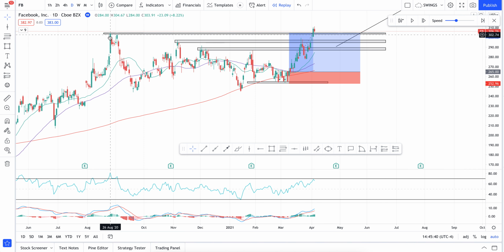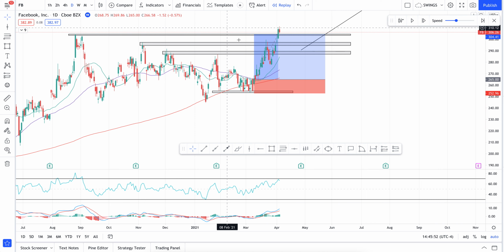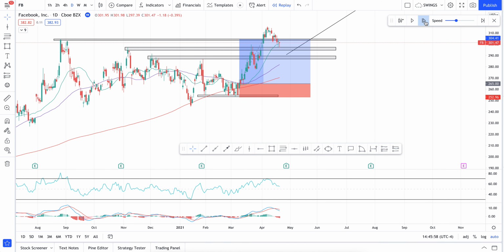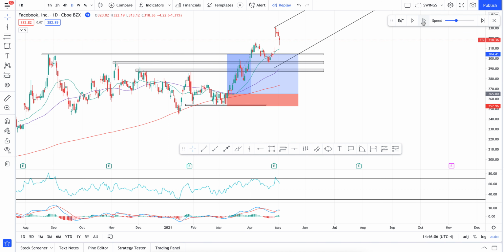But if you rewind what I did, all I did was look at the high points and the extreme rejections and mark those as resistance levels. And if I mark those as resistance levels, you see that the price has responded to almost each one of those levels and gave me an opportunity to take profit 3 times, all right, off of one entry. And then obviously it went above and beyond those levels. And then it even came back to give you even more confirmation on each of those levels again. So that lets you know that those levels were really good.